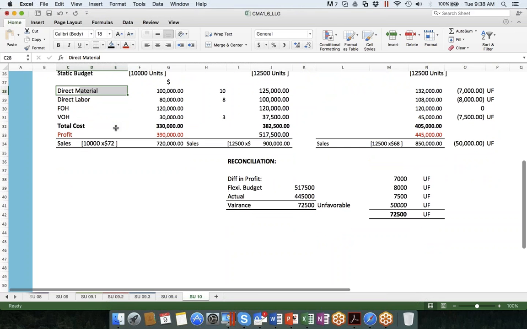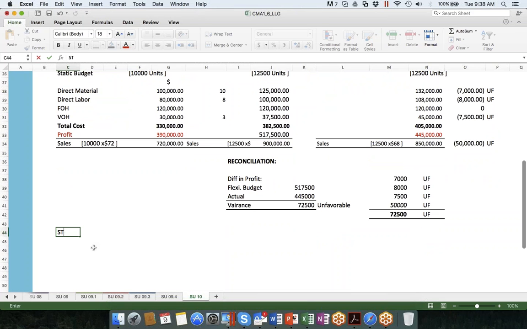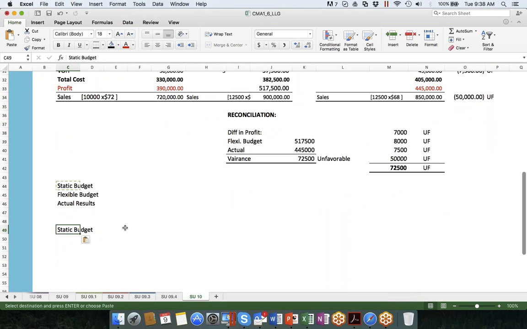Okay, so when we discuss these three budgets, we have the static budget, we have the flexible budget. The flexible budget will only be there when there is a quantity difference, and we have actual results. Okay, when you compare static budget results with actual results, which is of no use if there is a difference in the quantity, it is not useful at all in the analysis. If there is an activity difference, such a variance is called the static budget variance.